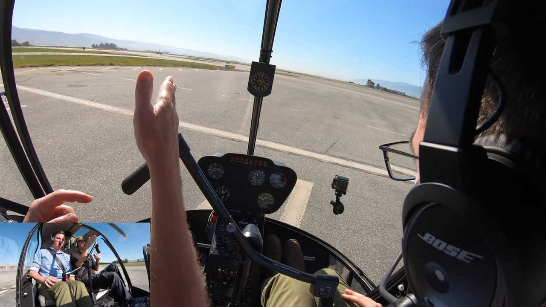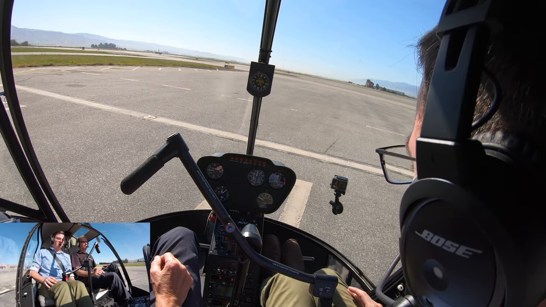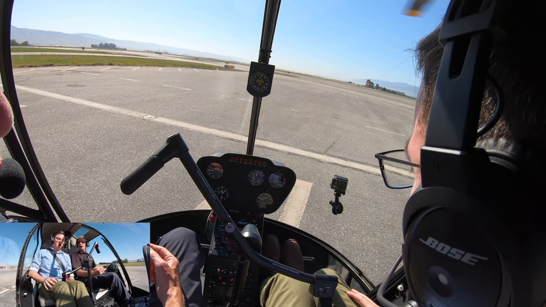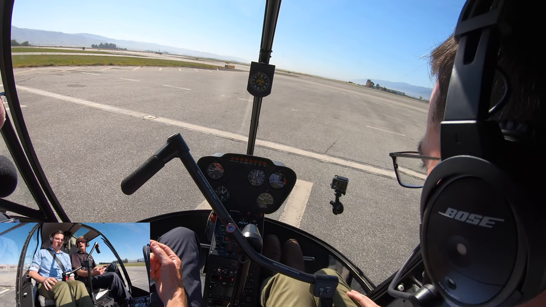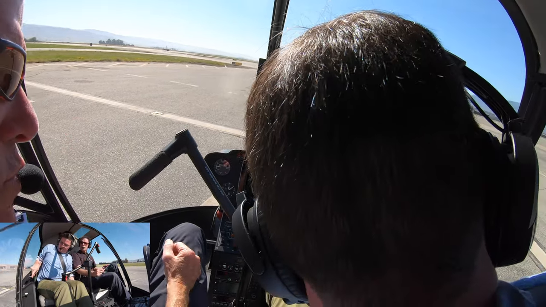Requesting left downwind departure to Watsonville. We have whiskey. So, Salinas Tower, helicopter 290 Sierra Hotel, helipad with whiskey, requesting left downwind departure to Watsonville. Right. Okay. He's going to tell you, hold traffic, hold departing traffic. Whatever he tells you to do, you got to repeat it back.